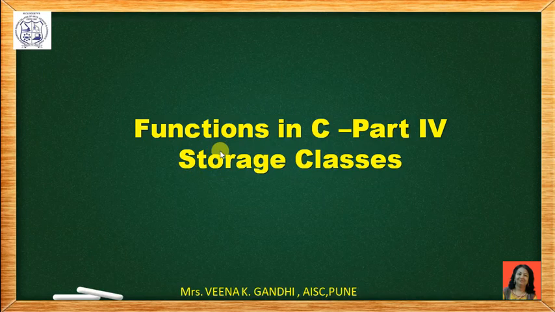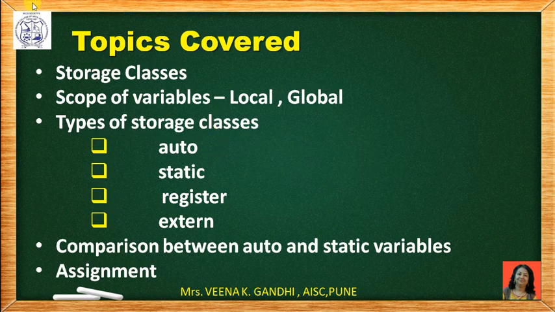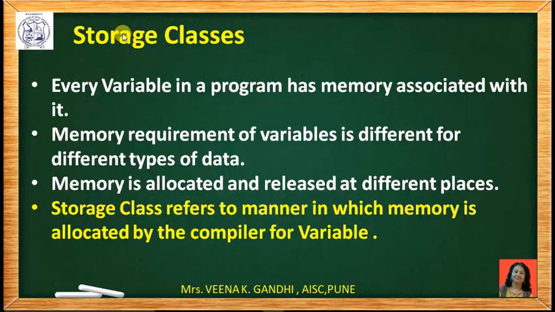Once again welcome you all to the last part of the video series on functions in C. In this video you will learn storage classes. The topics covered in this video are: what do you mean by storage classes? Second, what do you mean by scope of variables? In that you will learn local variable and global variable. Then types of storage classes: auto, static, register, extern. Then we'll see comparison between auto and static variables, and assignment on the above topics.